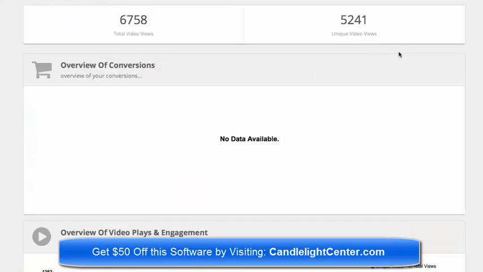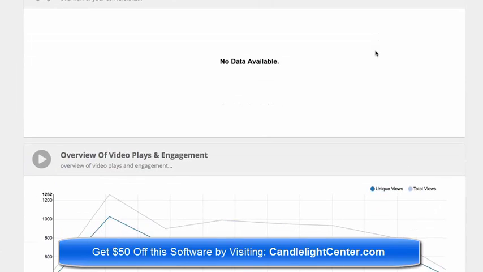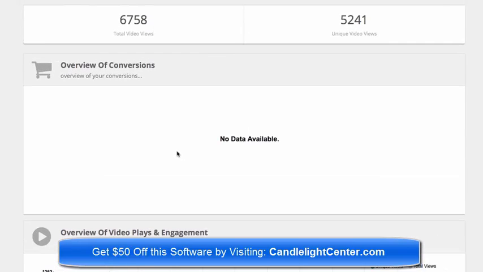Okay. And one more really quick feature I wanted to show you is the stats. We're still improving on the stats page, but just so you get a better understanding of what you're going to be able to get, there's going to be conversion stats. Conversion stats are only going to show if you put the conversion pixel on your thank you page. So you can track the number of buyers, right?